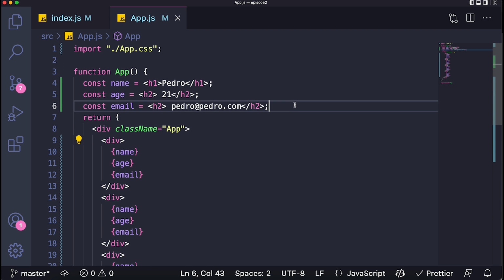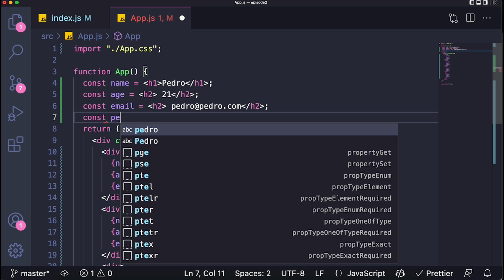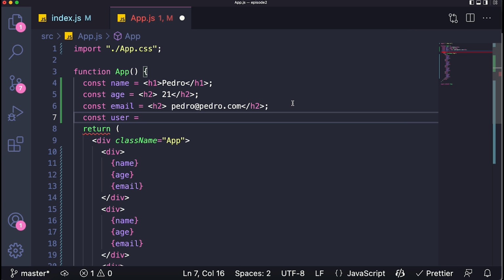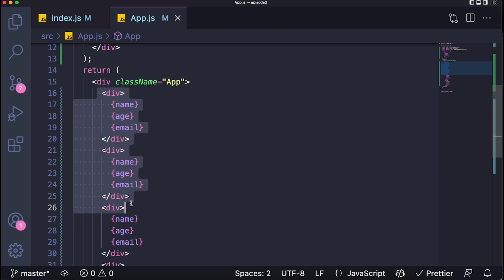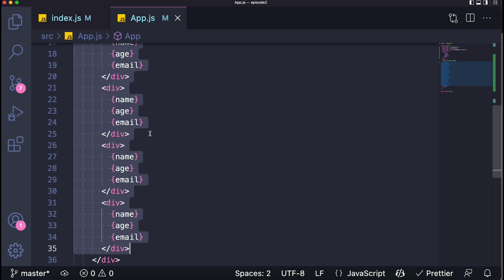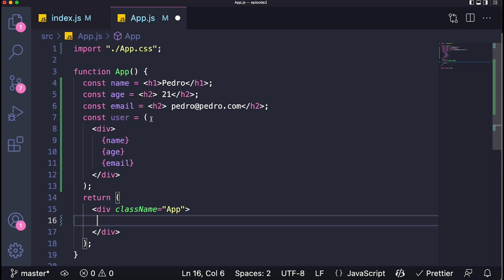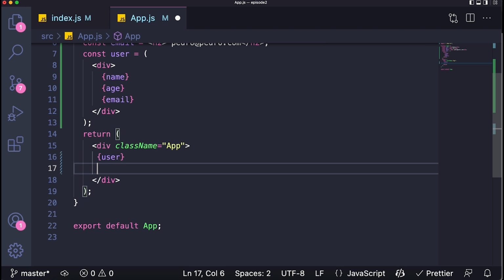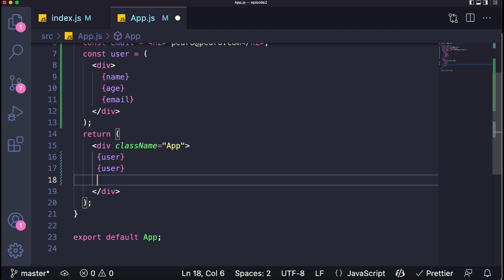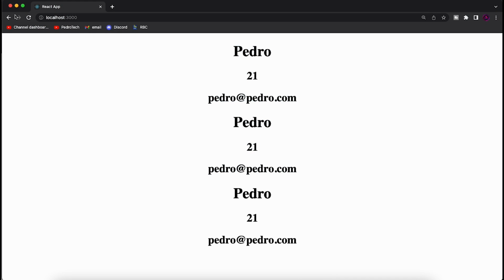You might argue that we can just create something like this, user, and set it equal to this whole thing, and then just display it a bunch of times inside of here, because this is something I mentioned to you guys, right? I said that you can just store UI inside of a variable, and you can just display user how many times you want, right? And this will work, as you can see over here. It will work if I come to my browser. You can see it is displaying each user a bunch of times, which is great.